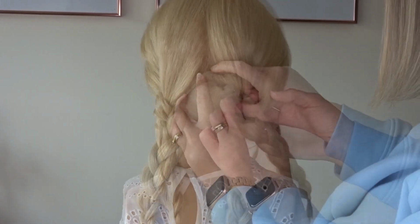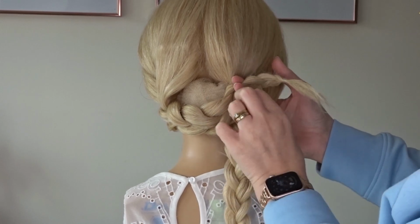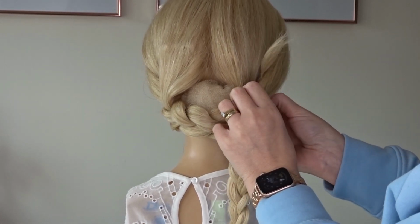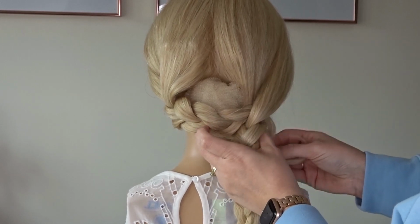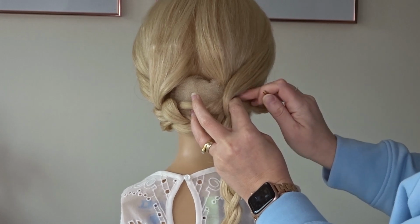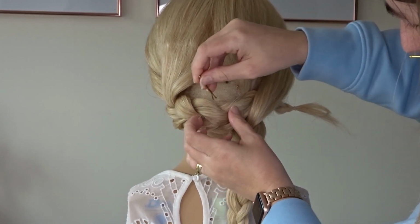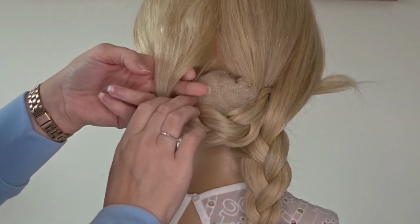Next, pop your fingers through the top of the braid on the right hand side, grab the left hand braid and pull it all the way through. Use a couple of bobby pins to pin it on the right hand side to the hair padding, and then also attach the braid to the padding with a few more bobby pins.